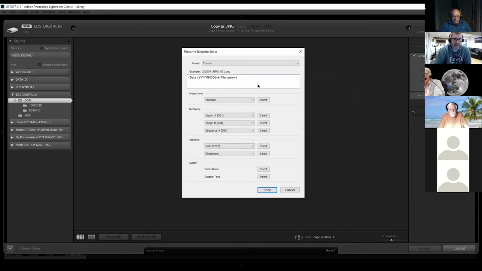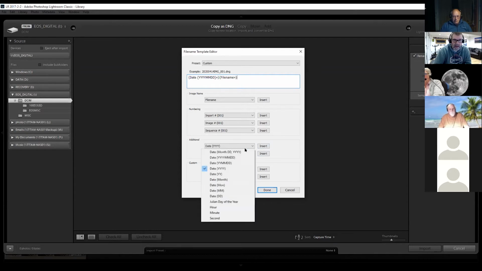So it's fairly straightforward. All you want is the date and the file name. You click in here, and if you wanted the file name, you'd click insert, and that will put in YYYY. In here there's the one that I use. Right, and does it automatically add the brackets around it?